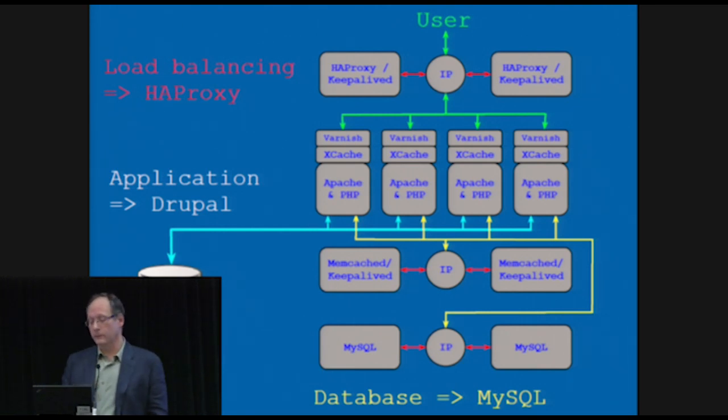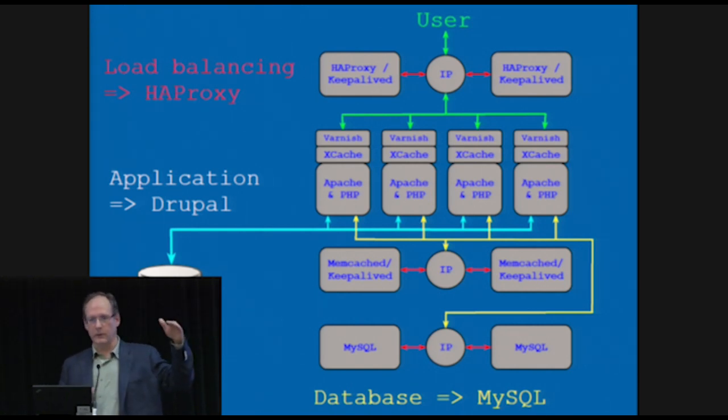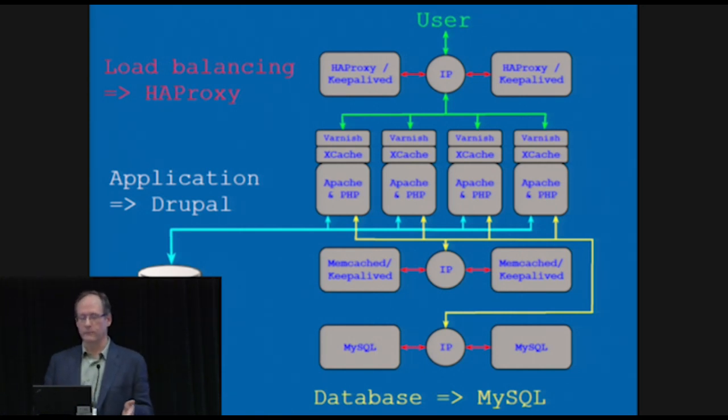So sites are now using this, and have been for a few years, to do all auto-scaling of their sites. If you're running on Amazon or somewhere where resources cost you a lot of money, they'll set triggers throughout the day and cut down to 10 servers overnight and go up to 50 during the day and cut down again to 10 again. They use tools like Chef to do this kind of work. And we're doing that at UofT Libraries, not with automatic triggers, but manually adding machines through Chef, taking 10 to 15 minutes each, during the busy months of the year, taking them away in the summer and applying those resources to other tasks.